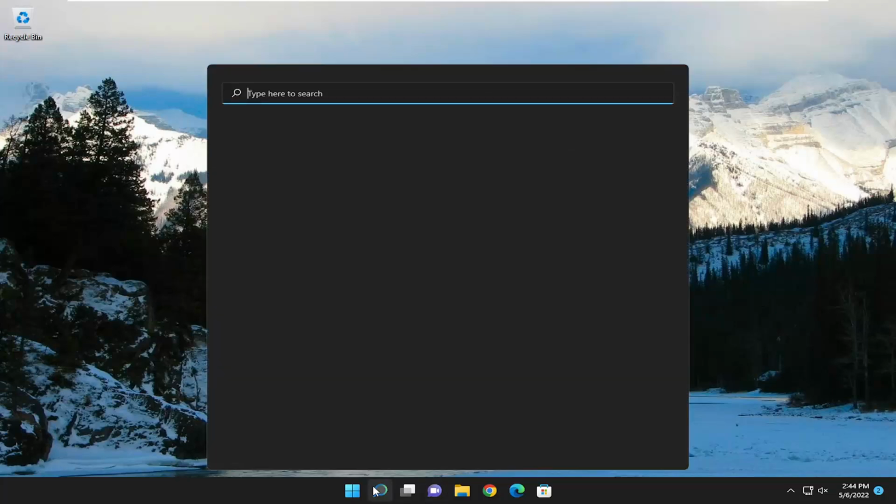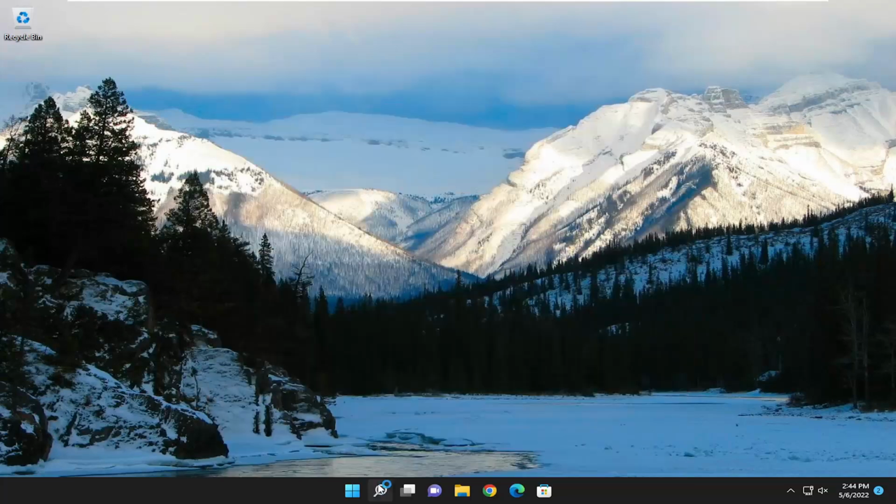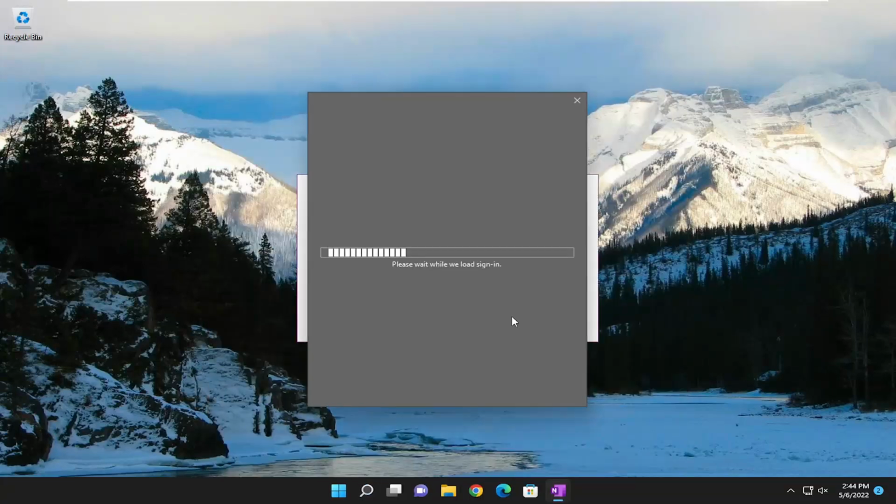And now you want to go ahead and just open up OneNote, and you should see it should work just fine. So pretty straightforward process here, guys.